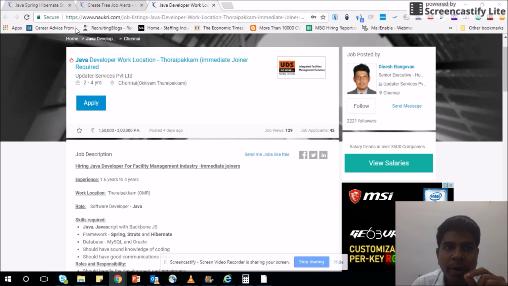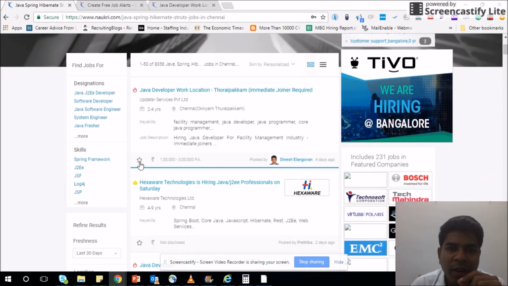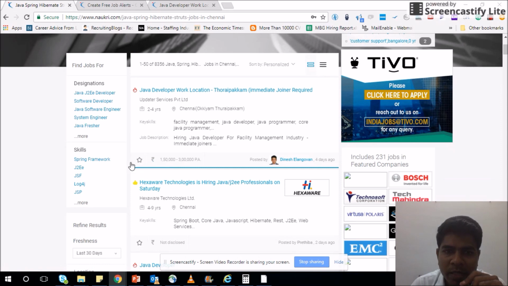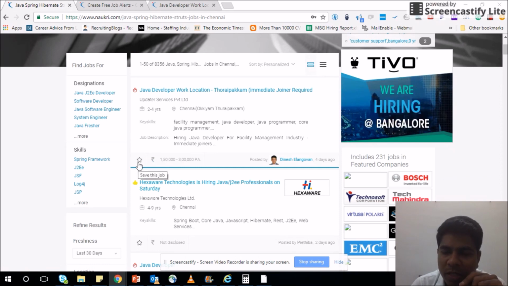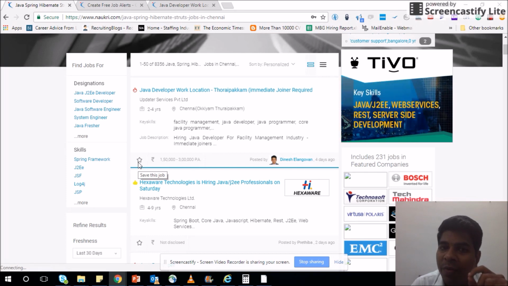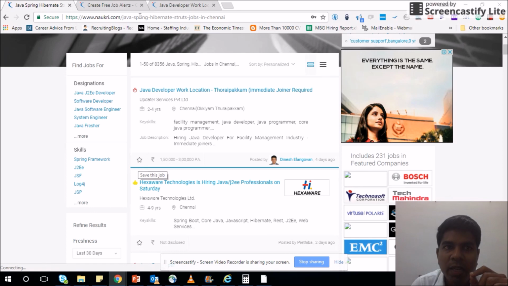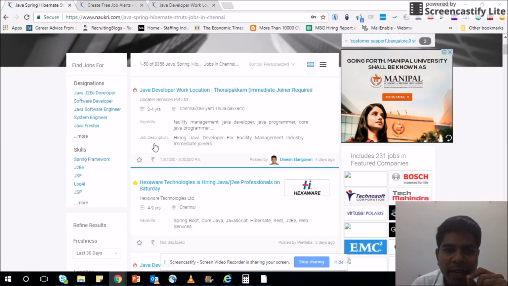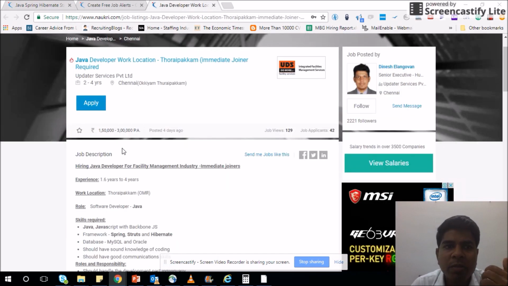Okay, and there is another way of doing it. You can directly do it from the search results, where you have a star here. If you click on this star, it will directly get saved to your Naukri profile so that you can view these jobs later as well, right? So you can open this job and click on save here, or you can directly save from here. Ideally, you should read the job description and understand whether it matches your requirement or not. Based on that, you save. So ideally, I would suggest you open the job and then click on this, right? So let's click on this and see what happens.